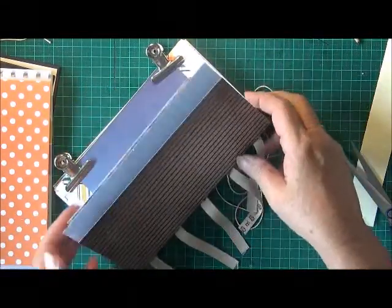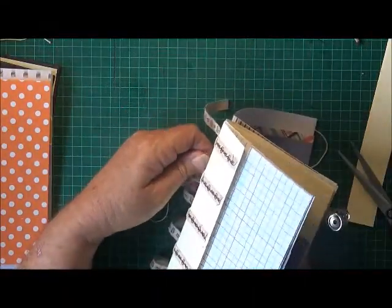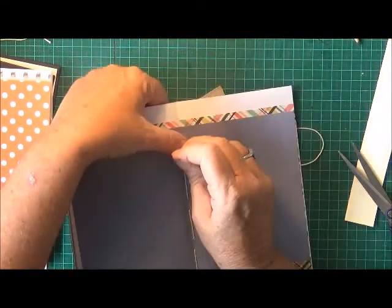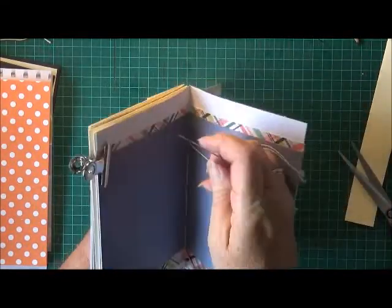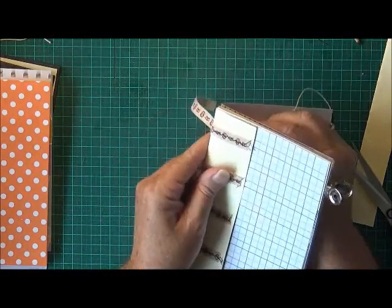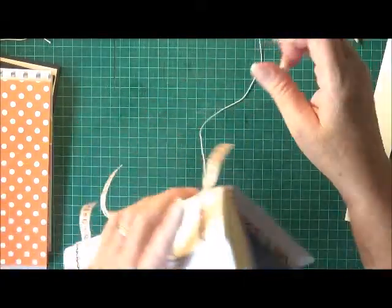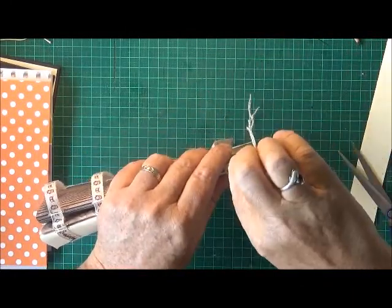Okay, got that. I really am giving myself a bit of a hard time here. Okay, that's on, and the last one up the top here. Oops, it's caught over the page. Pull it nice, tight, and back through this hole here.